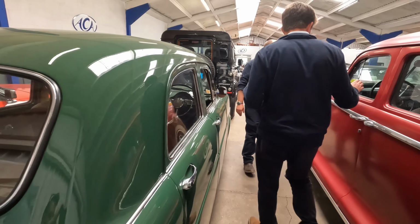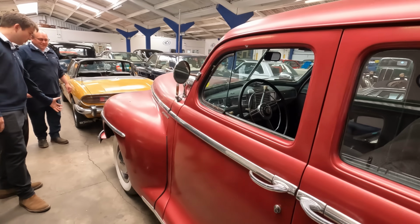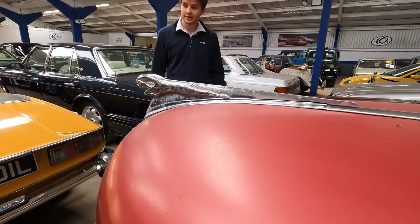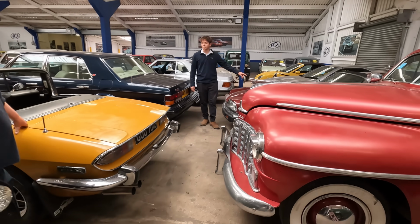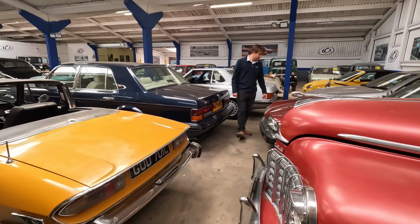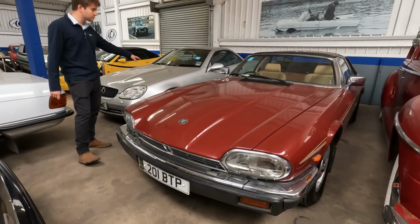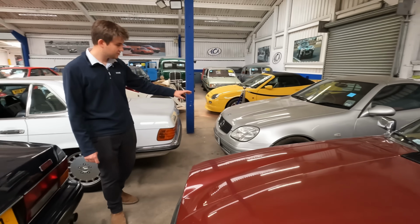Absolutely. We've got this big old Dodge as well, a bit of Americana for you. Special deluxe, all that massive chrome work up the front. That's what I love about some of these old American cars, all that big bright work, which really sets it off. Not for the shy and retiring. We've got the XJS Jaguar, which is no reserve and a manual as well, isn't it? Yeah, that's the 3.6 manual, which is a brilliant combination on an XJS. And just in the corner whilst we're here, the Mercedes T30 SLK, low mileage, isn't it? 16,000 miles, I think.